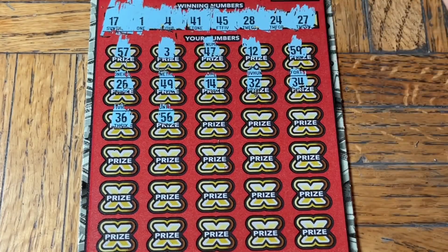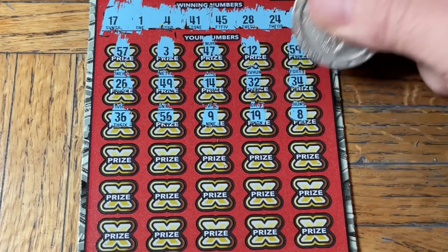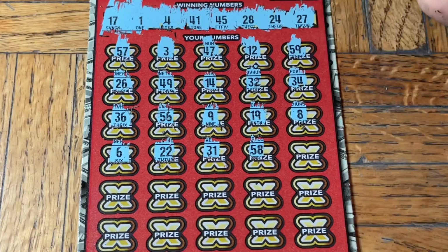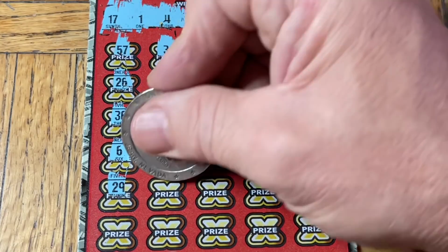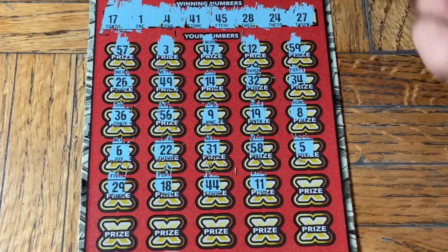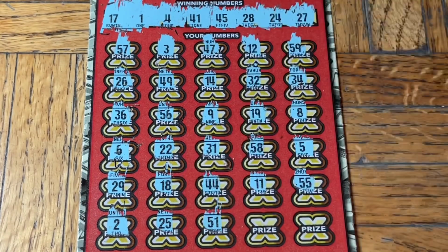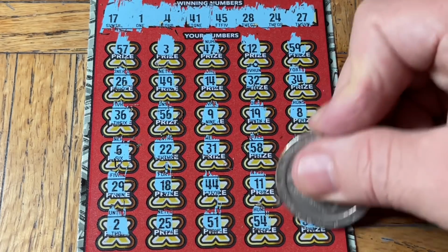36, 56, niner, 19, and number 8, a 6, double 2, 31, 58, and a solo 5, last two rows, 29, 18, double 4, no good, double 1, no good, and a double 5, the doubles across the board, 2, 25, 51, 54, and a 3, we don't have one. So it's 39, another loss.